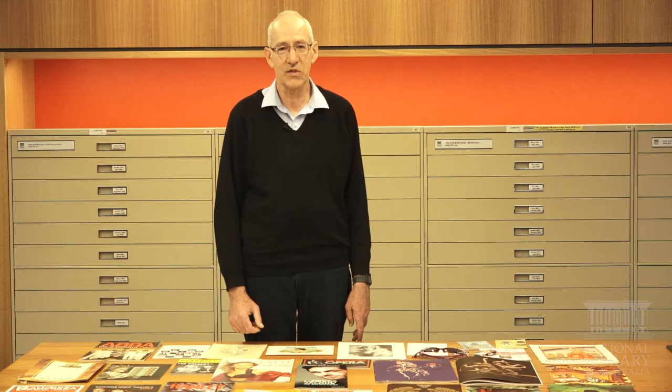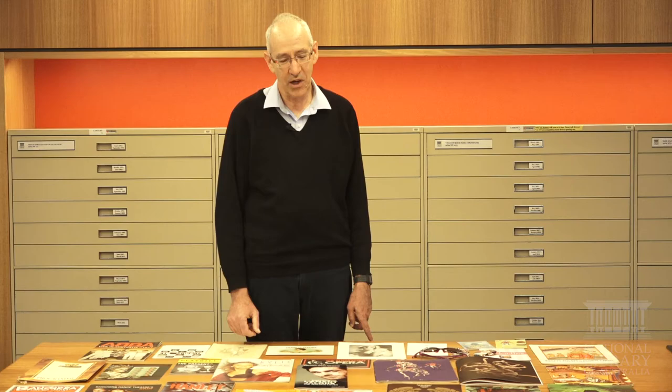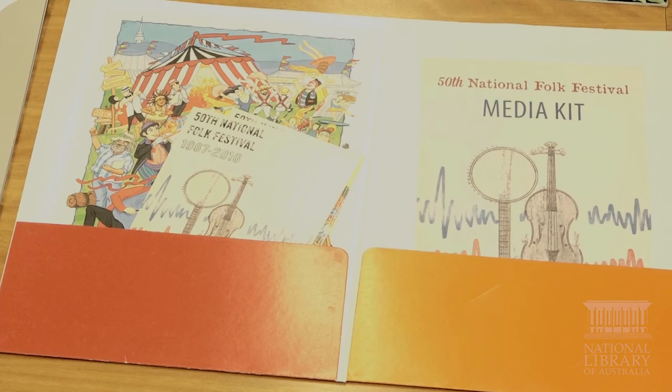There are also performing arts events for festivals — the Adelaide Festival from the first one in 1960, and then the Garden of Earthly Delights from the Adelaide Fringe Festival from only a few years ago. And the National Folk Festival: there's a poster from that in the on-stage exhibition, and in the prompt collection there's a media kit for the 50th anniversary of the festival in 2016, so the festival started in 1967. The prompt collection contains a huge range of highly significant, evocative, beautiful and fascinating material, and whatever your personal interests may be, there is probably something in it that will amuse or entertain you.